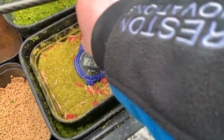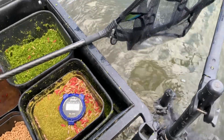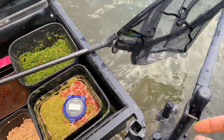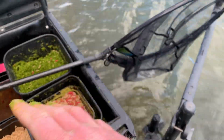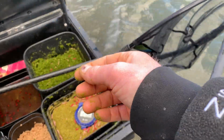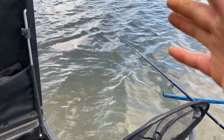Again, I've got my maggots here, but underneath here I've still got a pure base mix. I can add to it, I can change it, I can start fresh if I need to. It just saves having one mix that I can't really tailor and do what I like with. So having that there and just introducing what I need whenever I need it, it's perfect, because like I say, it's the fish tell me what I need to do.